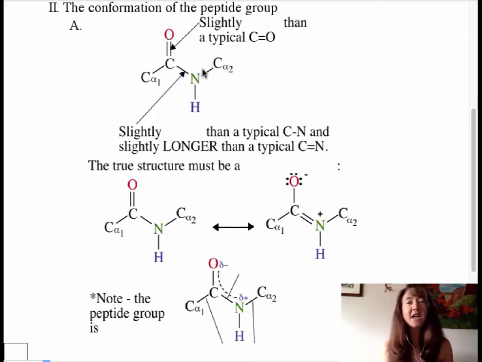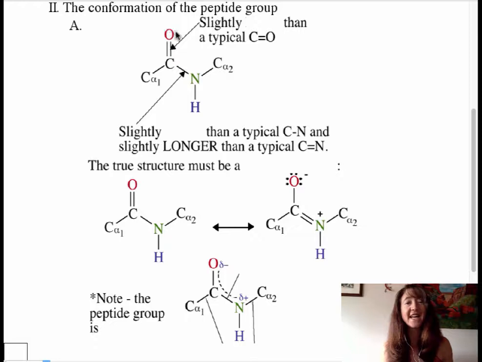So the peptide group is actually defined as those atoms involved in the peptide bond, but additionally the alpha carbon that binds to the carbonyl carbon, as well as the alpha carbon that binds to the amide nitrogen. Together, this entire group is the root structure or core structure of higher levels of protein conformation. And so this is the peptide group.